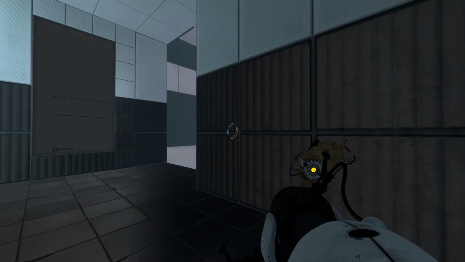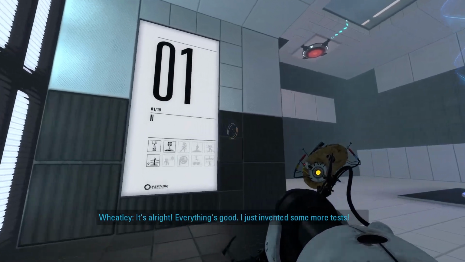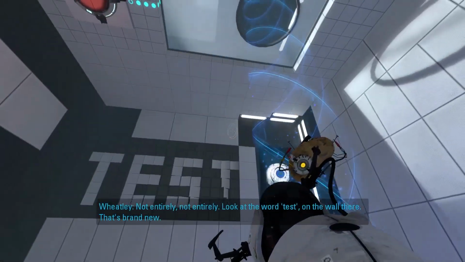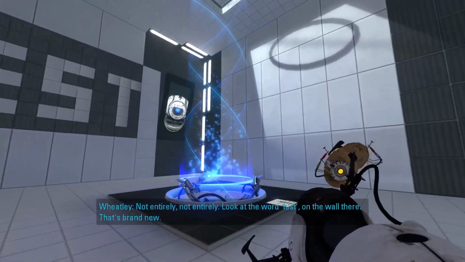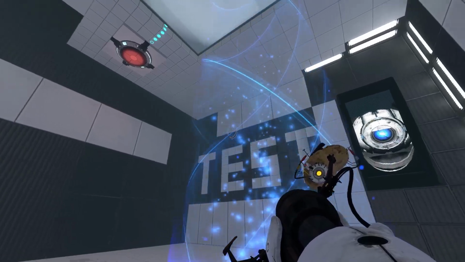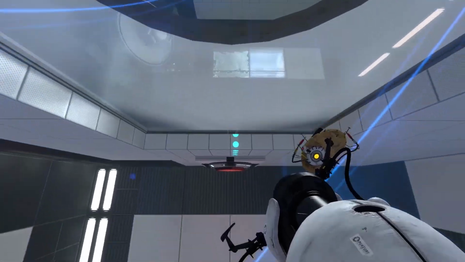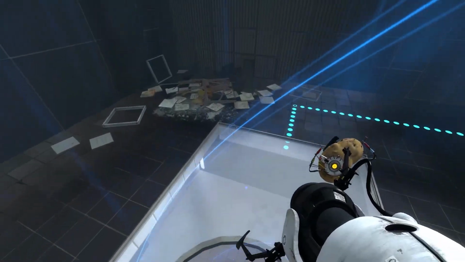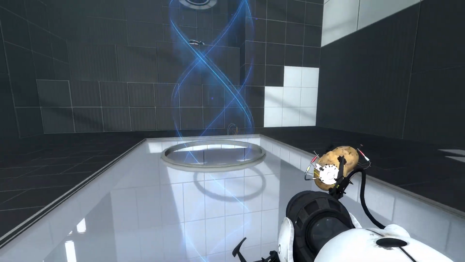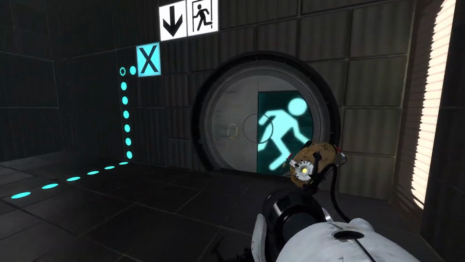So now we move to test number one. Just invented some more tests. This is one of my tests. Not entirely. Yeah, like this is on the wall. Obviously the fact that this is literally just the format of one of the first tests from Portal 1, but also the stat sign that had all the symbols and stuff was the foreshadowing they used throughout Portal 1. And it's kind of cute seeing it come back just for this, just to show that this completely different design language has been cribbed as part of the meta joke.